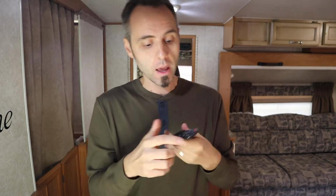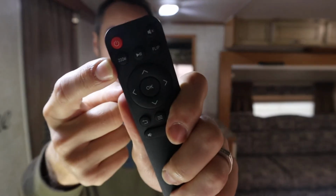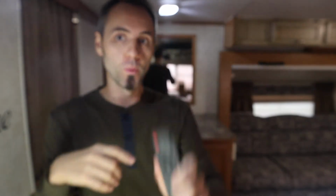Got a power button, a mute button, because this projector does come with speakers too, which you don't see too often in projectors. And I think it's a cool feature that they add into theirs, is that they add some speakers onto the side. There's something called EcoSmart too, I think is what they called it. I was reading about it, and it's supposed to make it have a better, richer, bolder sound to it. So it does have a mute button there. A zoom. That's the one thing that I am excited about, is that this one you can actually zoom with.